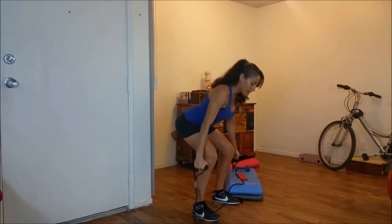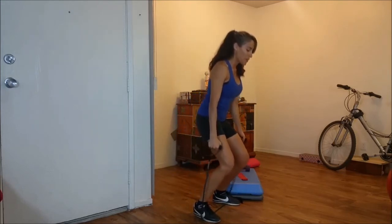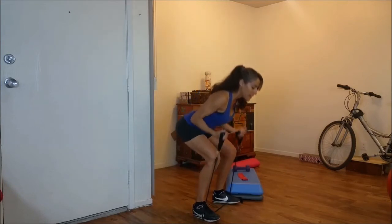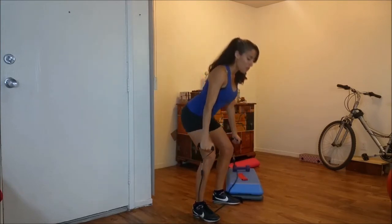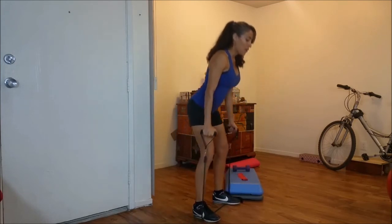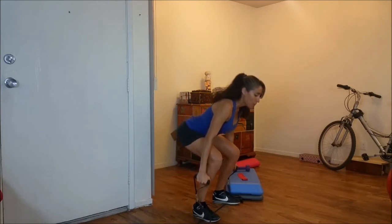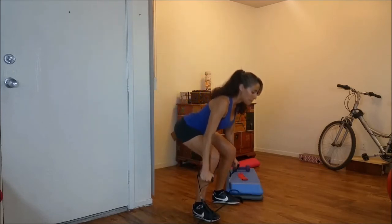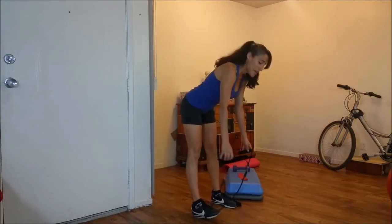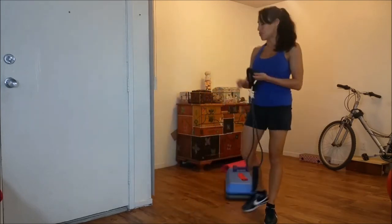My knees are staying nice and level. So as you can see, my knees are not coming forward in the movement, but they're staying in a nice level position. And I'm going to go ahead and do 2 more. Breathing out and in. Last one, out and in. Okay, so that is going to be the standing part of the workout.